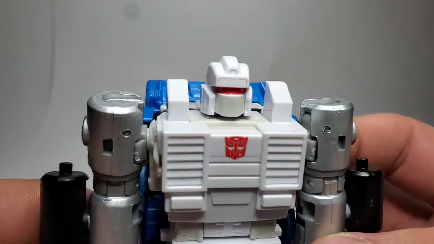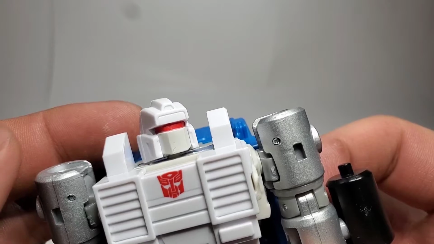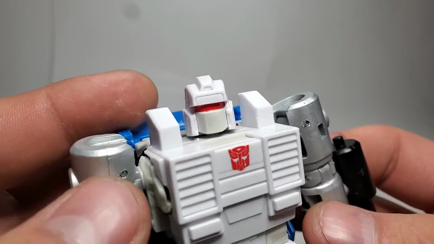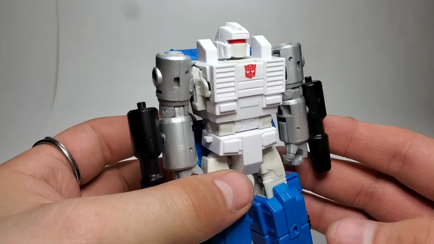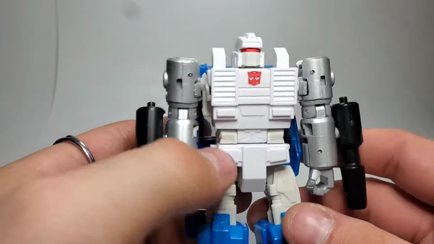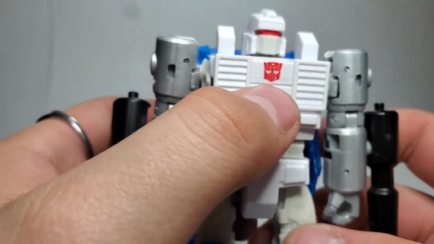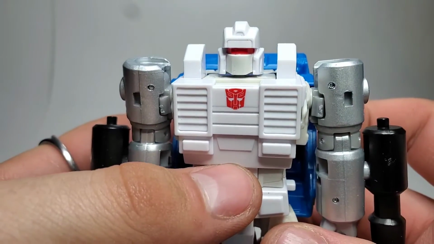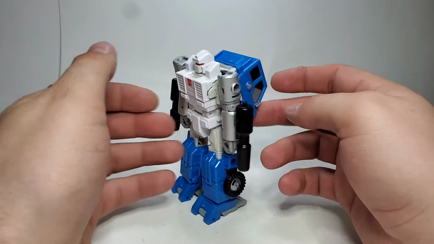Bring him a little bit closer here so I can kind of see that head sculpt. That is a very cool looking head sculpt. It's very Halo to me. I don't know why. This guy kind of throws me some Halo vibes. It's got that nice chest plate here with that vibrant Autobot symbol right there with a little paint smudge. Unfortunately, but that's fine. Very cool looking though.